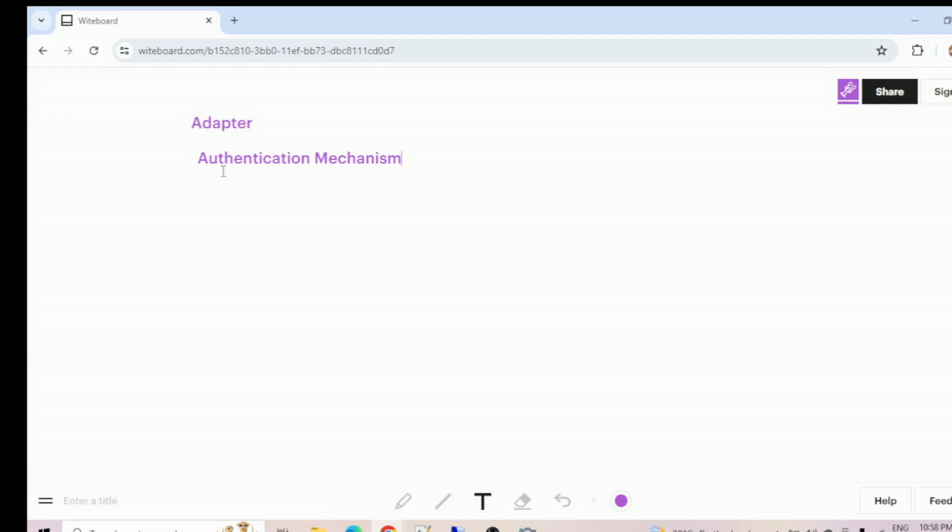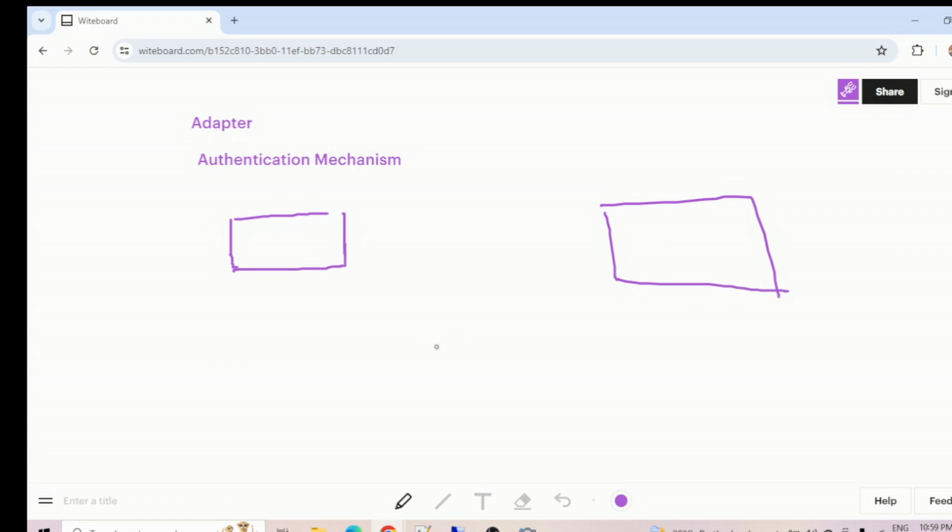Now before jumping to the types of adapter, I just want to make some relation. I just want to quickly make a diagram, let me choose a pencil. I'll mention this as, for example, adapter, and this is our data store, and this is our PCB. So all these three are related.